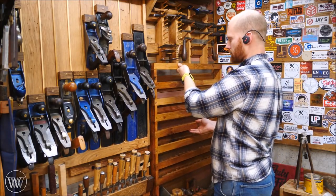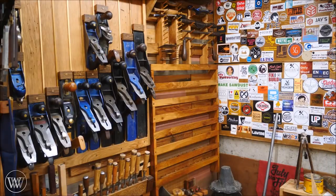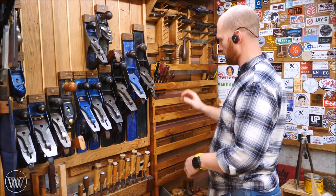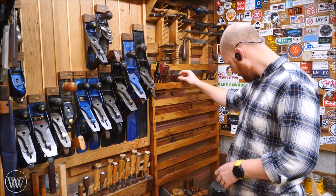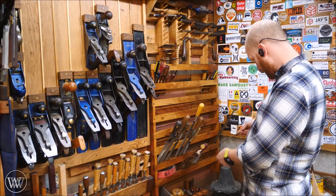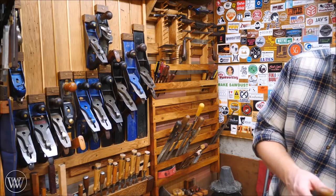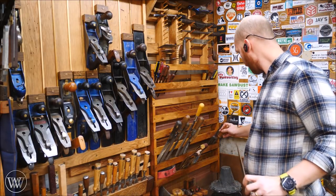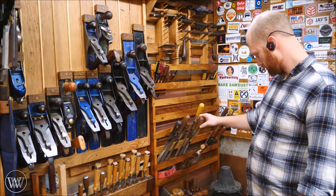You can see how this one hangs from the front as opposed to sliding in from the sides like the last rack I made. Then everything can fit into the slots. I really like how it filled up the space — it's using every little bit of the shop and becoming very functional. On the top I'm putting all of my screwdrivers, standard on one side and Phillips on the other. Then I can start to put in all of the files and organize them by type, by size, by shape, so I can very quickly turn around and find that precise file I want.